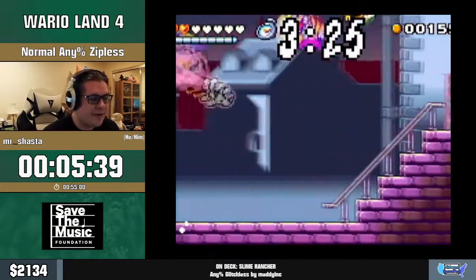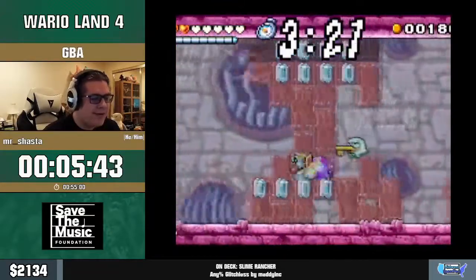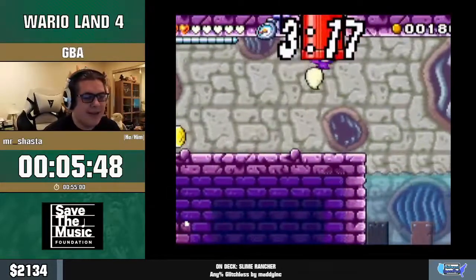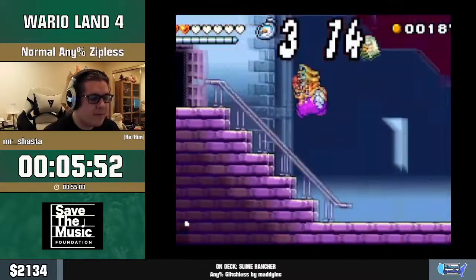This run has zero luck to it outside of one very, very minor thing. So yeah, it's very important that we save time wherever we can, like on movements. Very, very important. Sure, absolutely.